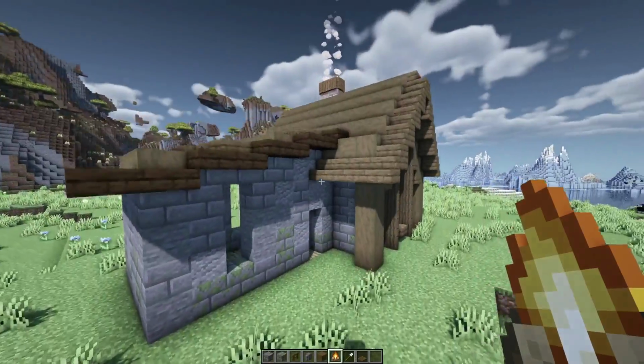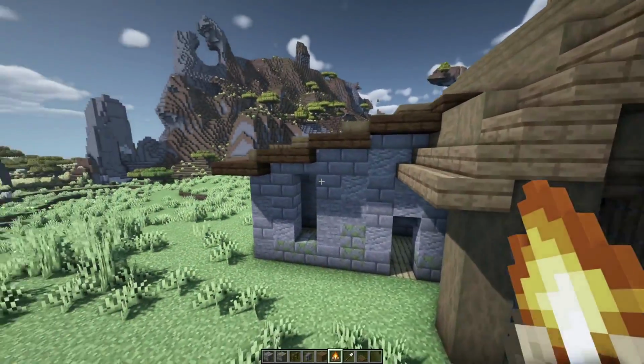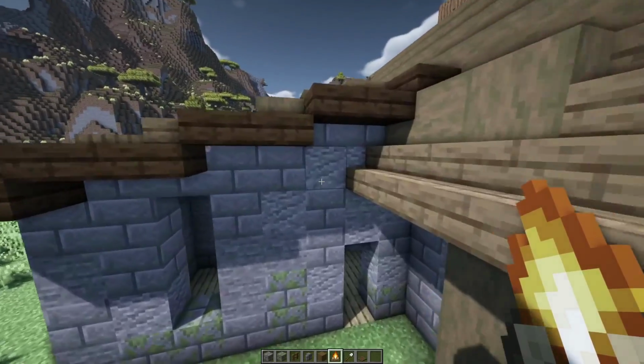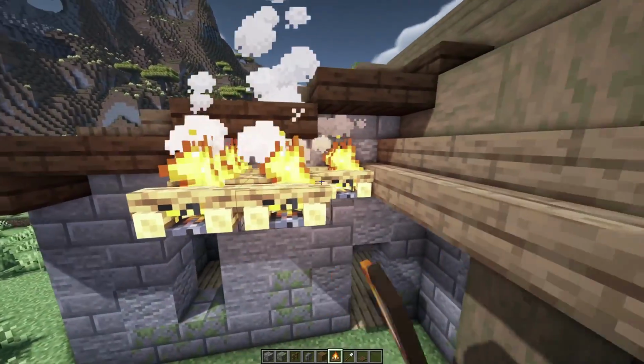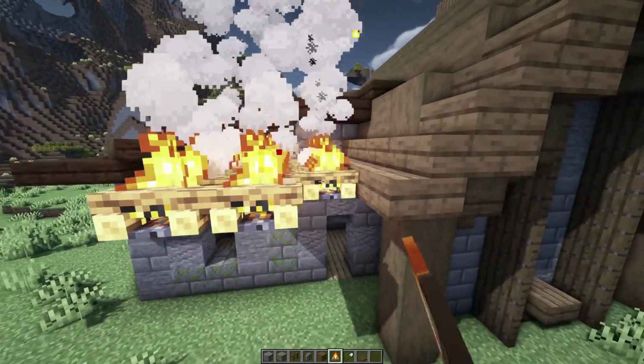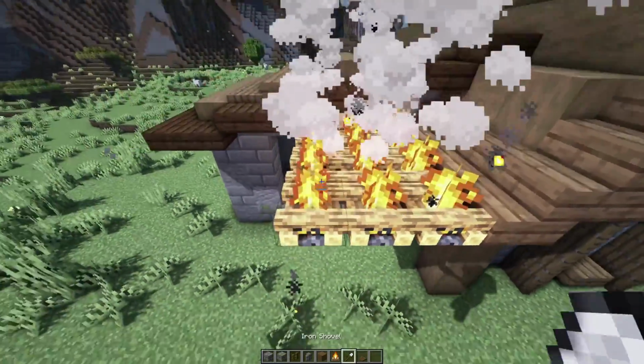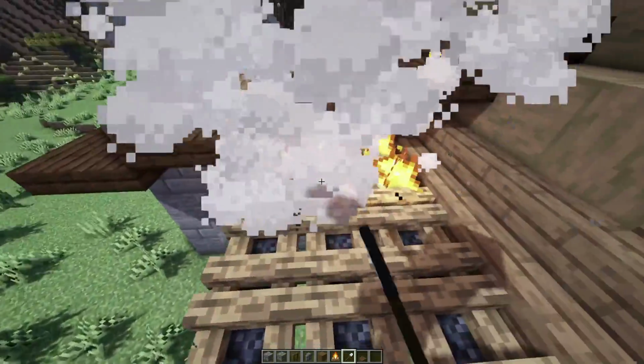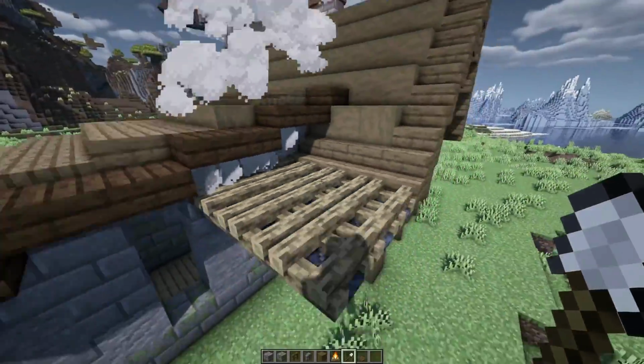Now I'm going to give it a bit of a porch across the top of this area just to make it a little bit more interesting. So we're going to bring just a very small porch with 4 campfires coming out like that. I'm going to put the campfires out using a spade and right click. That gives us a nice texture for the top of that.